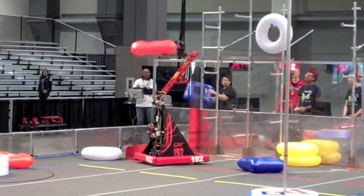For the last 15 seconds, there's a chance to perform another task this year, and that's to deploy a minibot. So while your robot's been running around, it also carries a little tiny robot. The robot pulls up next to a pole — not too early, not too late — and with an arm deploys this minibot over to the pole. Then the minibot scales the pole. If your minibot gets to the top first, you get 30 points. Second place gets 20, and third place gets 10.